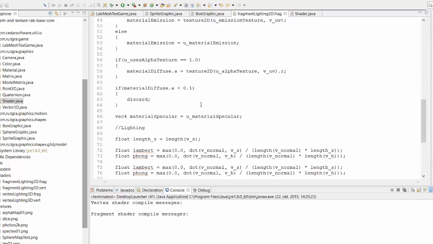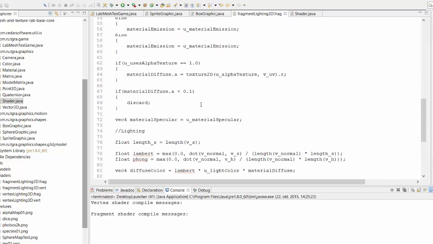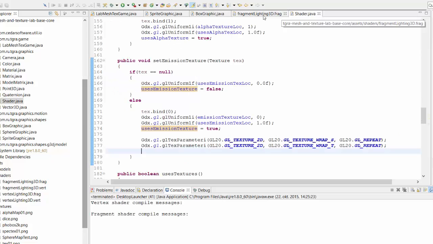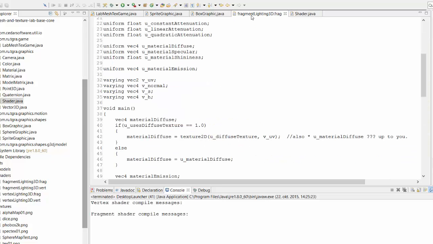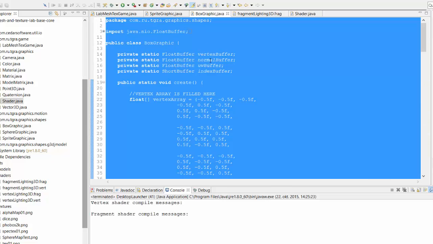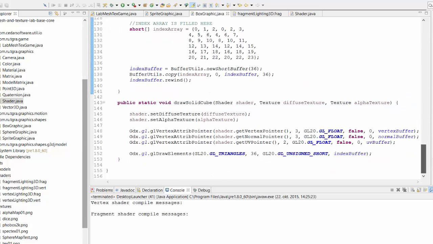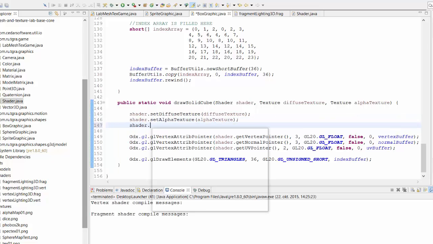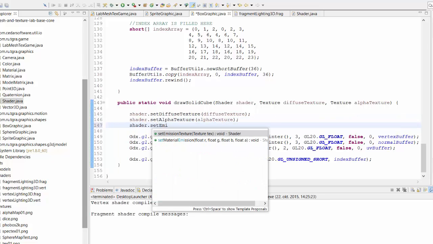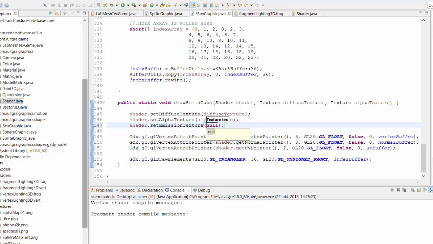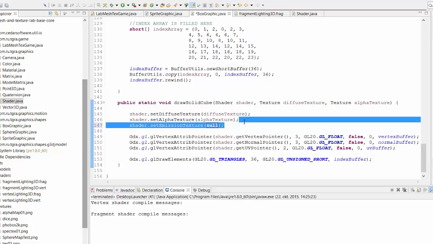Yes. So I guess I have to make sure then that in box graphic and in the other functions, set emission texture to null. Okay. So we'll have to, yeah.